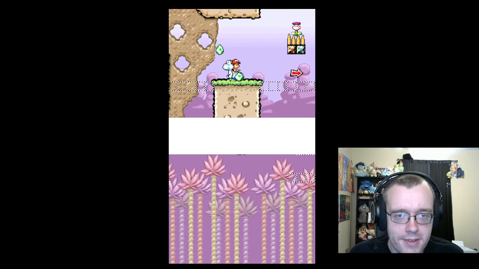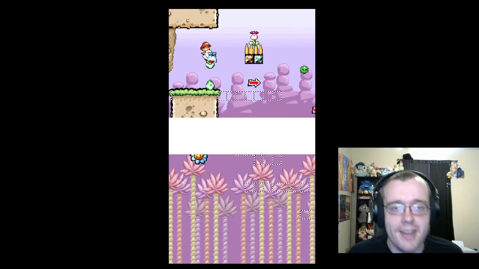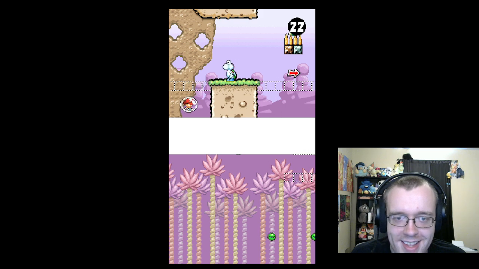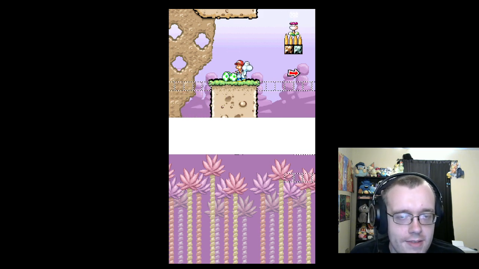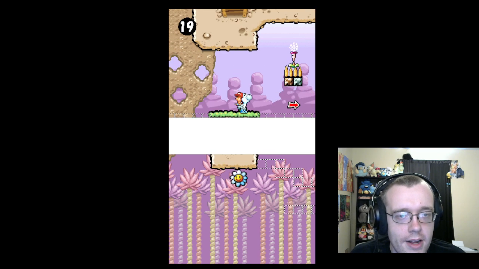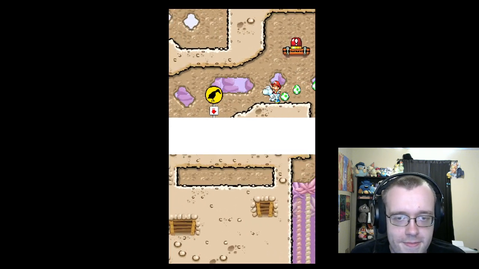Sorry, Baby Mario. Alright, restock on eggs. This is not a worthwhile plan. Hey, can you grab that flower while you're down there? What? It's okay. Go on. I know you got more in there. Alright.